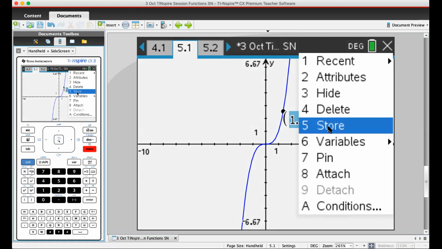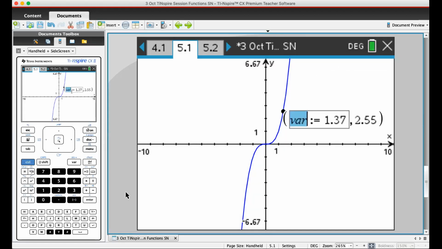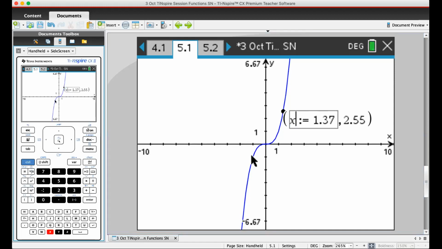So you go to store. I'm going to call it x1 and press enter. What I'm doing is storing the coordinates of this point and calling them x1, and this would obviously be y1.